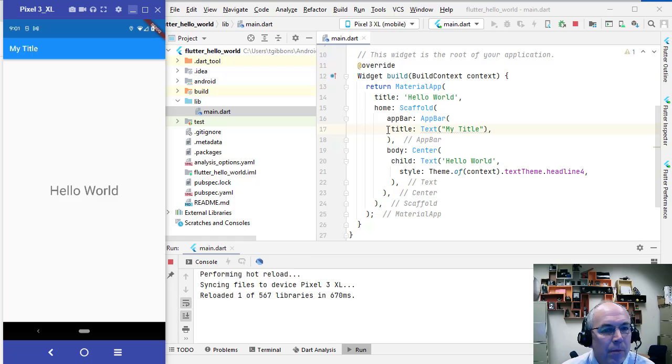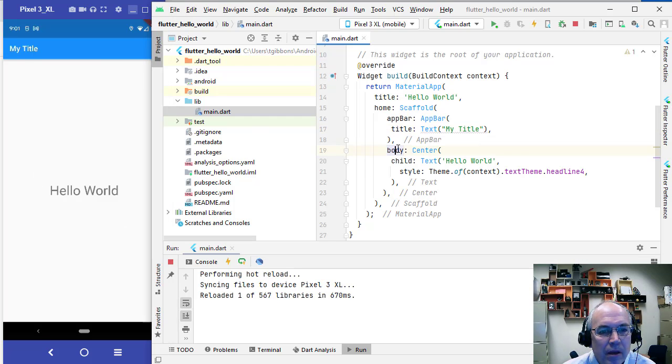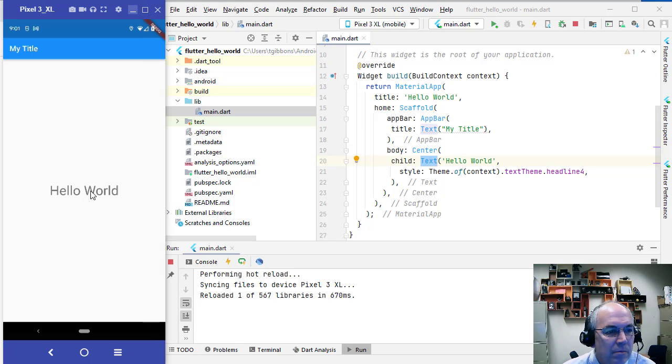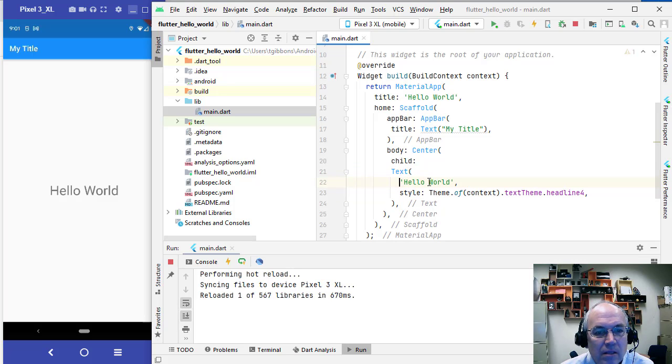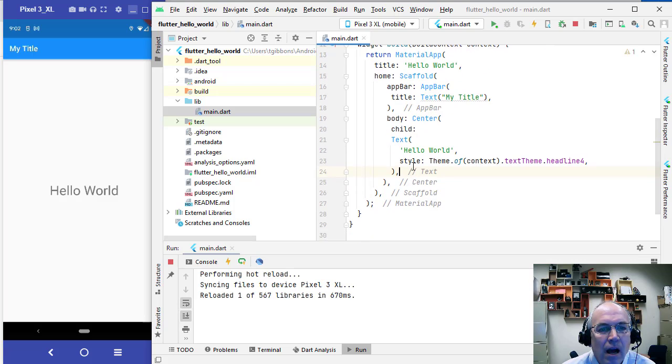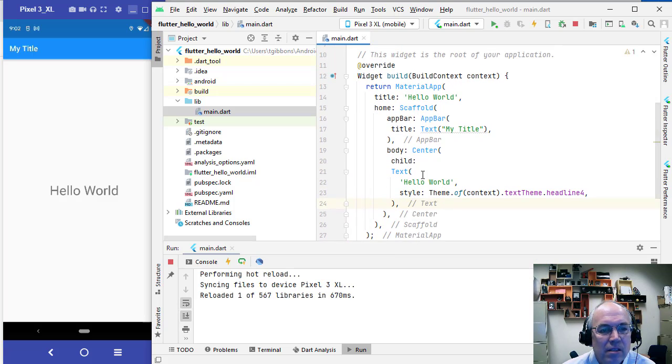So again, once it's loaded, this is my app bar, and I have a title at the top. Nice. And it follows a thematic color that's set. And then this is the body of my app here, and I'm doing a center, and a child is going to be a text widget, and I'm specifying that. Now, I'm also specifying, so let's break this up. I'm going to go down here and see. So the text widget has a hello world as its main parameter, but it also has a style parameter here, setting this to a headline mode. And again, we'll look at that more later, but that's how we get a nice formatting for that. So again, that's what scaffolding does. It'll let us set up stuff.